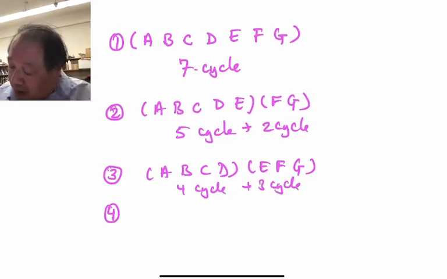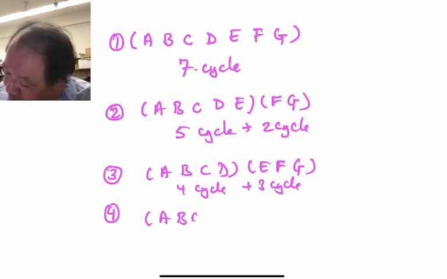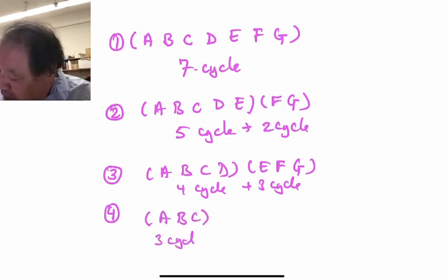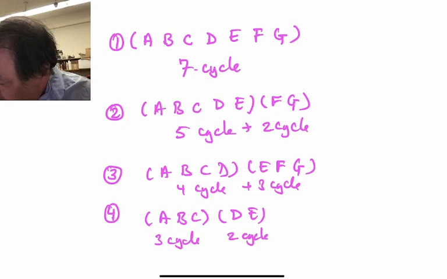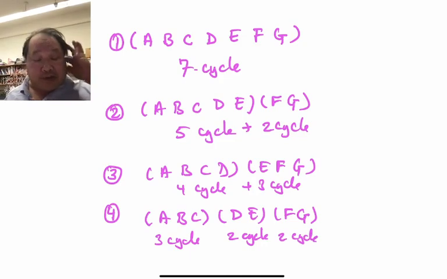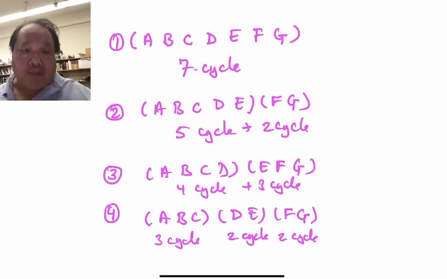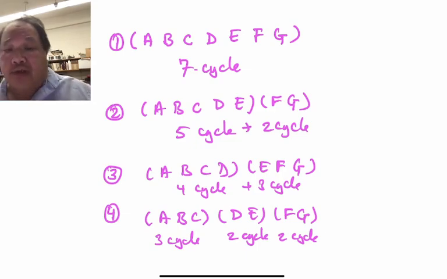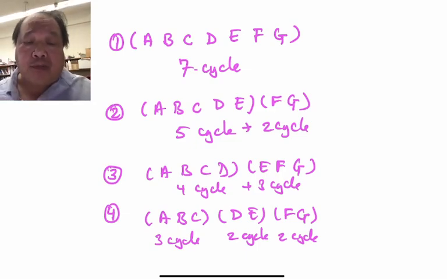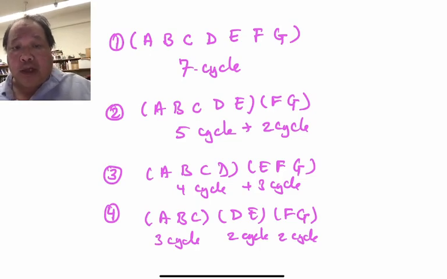The 4th way it can be done is going to be a 3 cycle followed by two 2 cycles. The 4 ways that 7 brothers could each end up with a different hat is they made a 7 cycle, that's one possibility, a 5 cycle and a 2 cycle. Third possibility is a 4 cycle and a 3 cycle. And there's only one other way you can do it. A 3 cycle, a 2 cycle, and a 2 cycle. And in the next video, we're going to actually calculate the number of ways for each of these 4 possibilities and get the final answer.